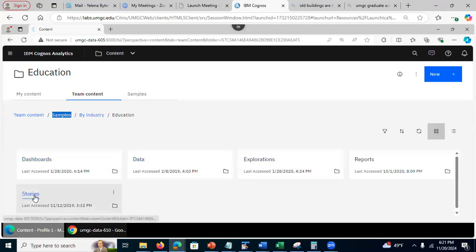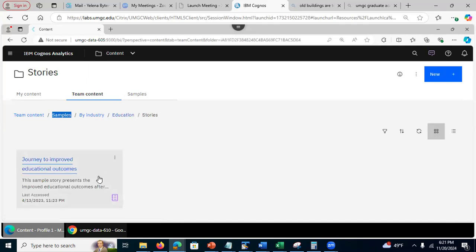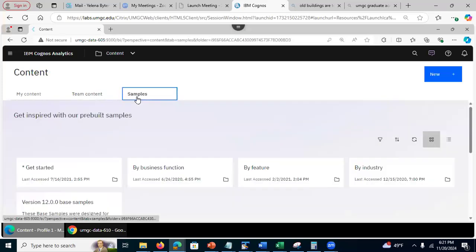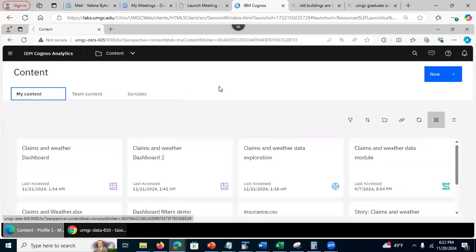See this? No, this is a story. But to play around, you would need to save a copy to your my content area, see? This was installed with the software. And if you look at the samples, that's almost the same thing, pretty much, right? So you can look at it, you can poke around in these folders. Did I answer the question? I hope I did. I want to make sure that all questions are answered.